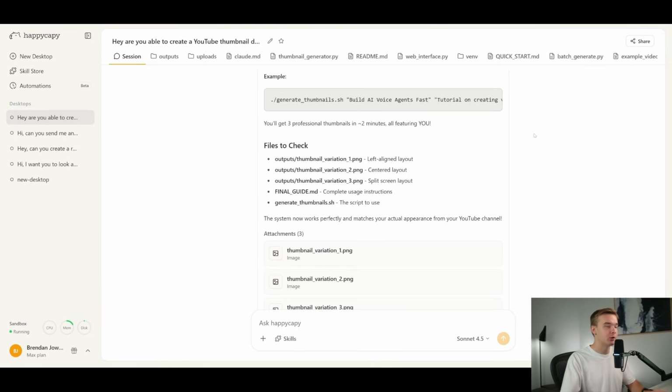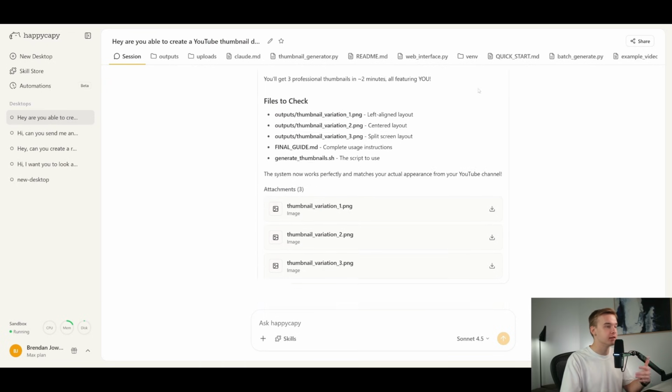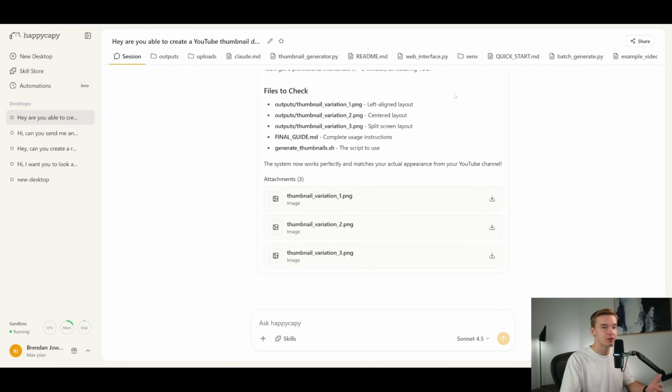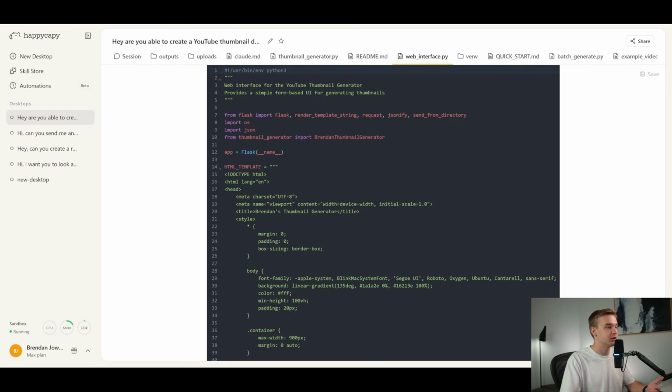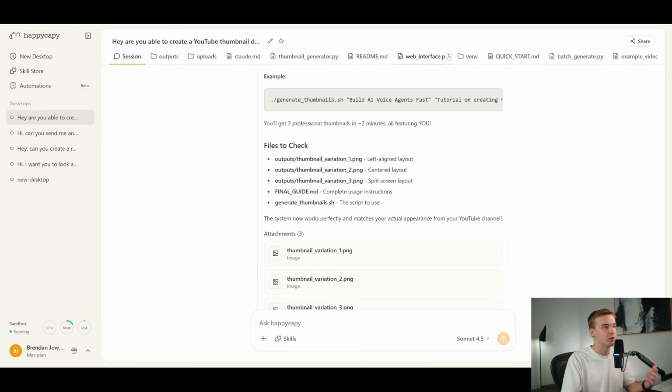And just looking at the top here, you can see this tab, which has all of the files that it's currently got open and is using in order to run this system. And so you can see a lot of Python files here. So if you wanted to have a look into these, to look at the specific code, this is what's going on in the background to run this system. You can obviously download these files independently, if you wanted to ever modify them or you wanted to run them locally, that's obviously something that you can do.